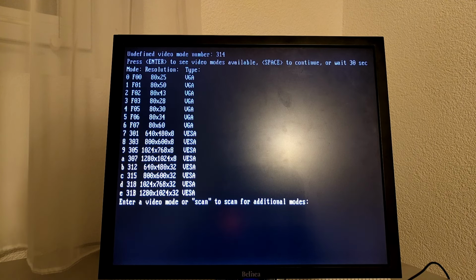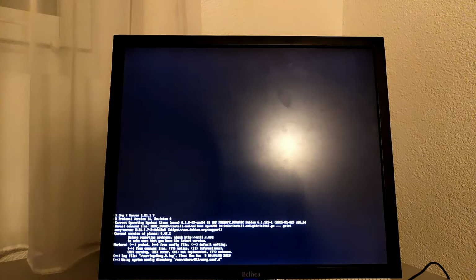And now we can select resolution, and you can just pick whatever looks best for you. I think it's E for me, but it can vary. Just look up the resolution of your monitor and then select that.